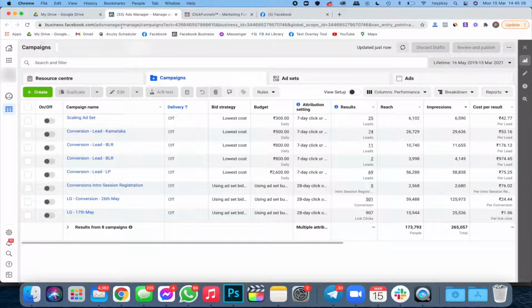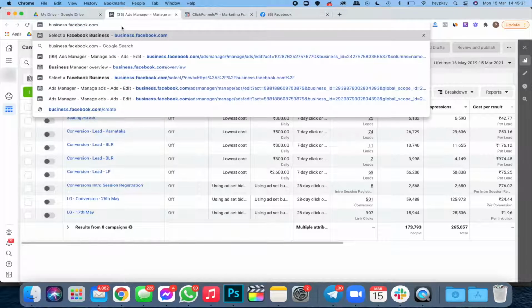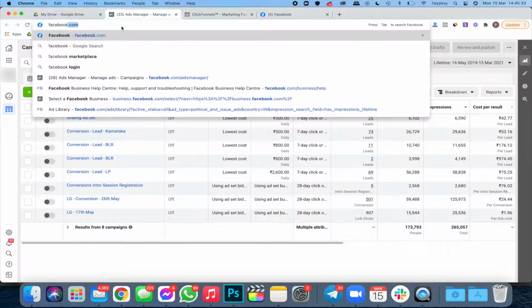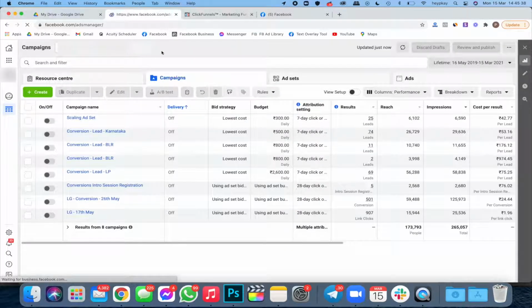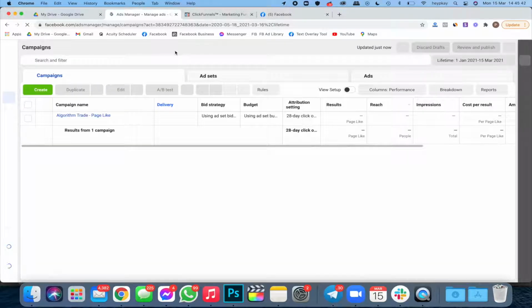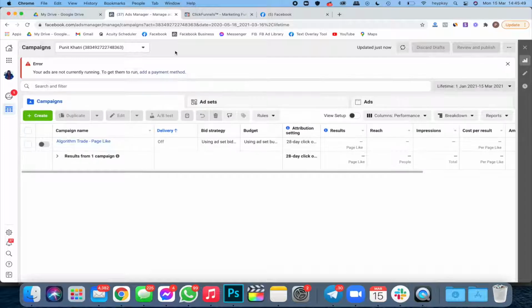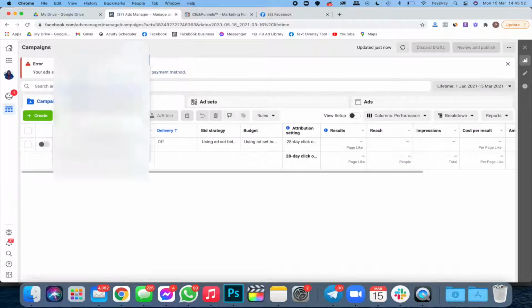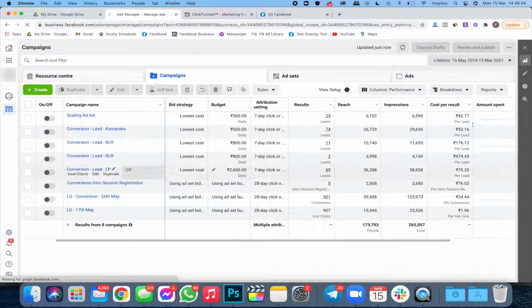Just in case you are wondering how to get onto this one, then you could just easily type in business.facebook.com, or the alternative can be facebook.com/adsmanager. So this is the URL. You can click on this to directly drop into your ads manager, so that you do not have to go through the newer version of the backend that's also known as the Facebook Business Suite. You do not have to go there, then go to business settings and then open up your ads manager. So you could easily come over here and let me just quickly change my ad account. Alright, so this is the one that I was showing you right now. So you can see the stats are very much the same.